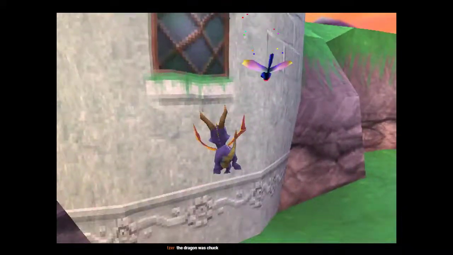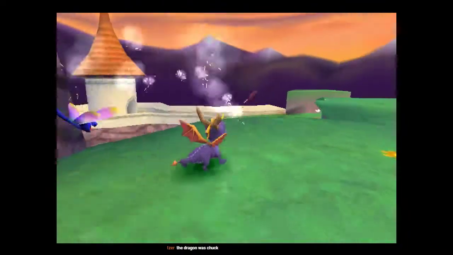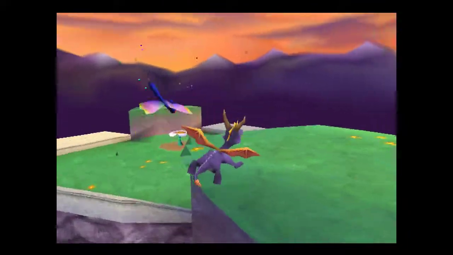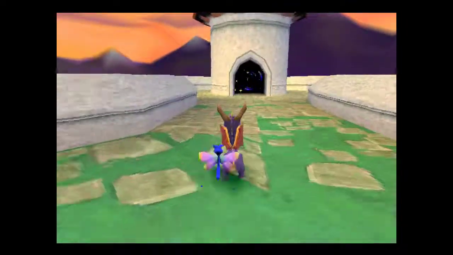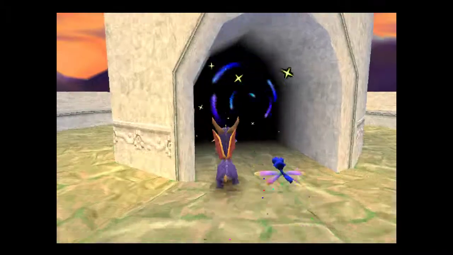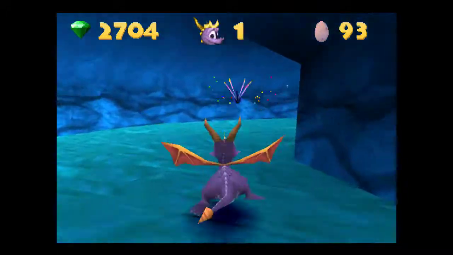I did it! So we're a dragon, and one of the last levels is an assault on a castle. Well, wait, we're in the third world of four. Yeah.